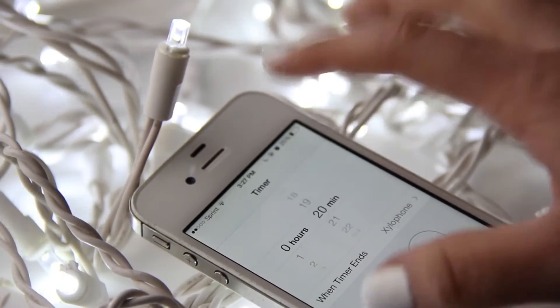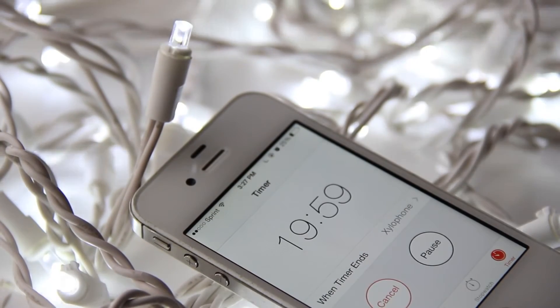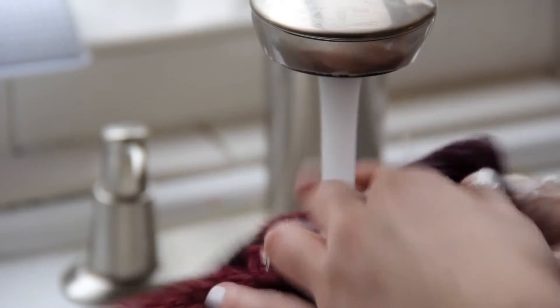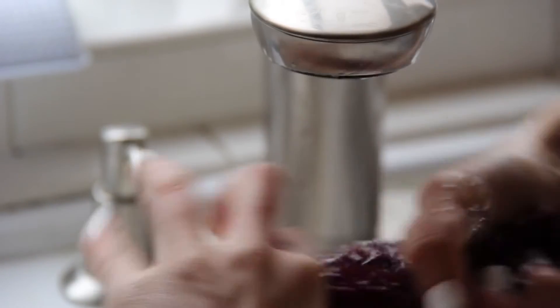So I'm just dabbing it on my face and then I wait about 20 minutes. What you're going to do next is just get a wet washcloth — a clean one, of course — and then you're just going to want to take it off your face. Just do it gently and make sure you get all the areas on your face.